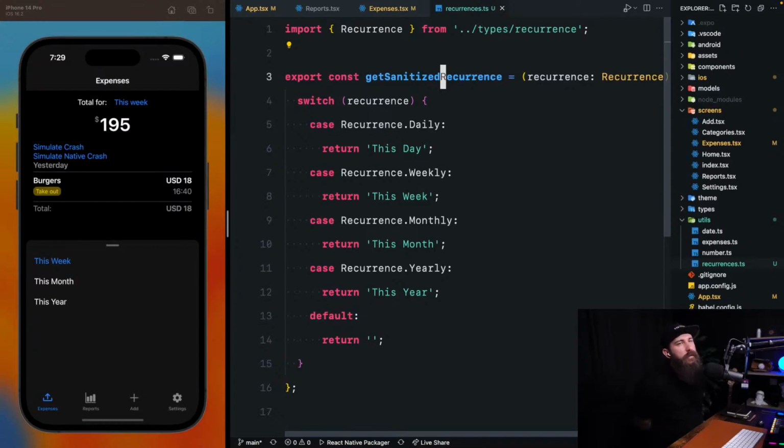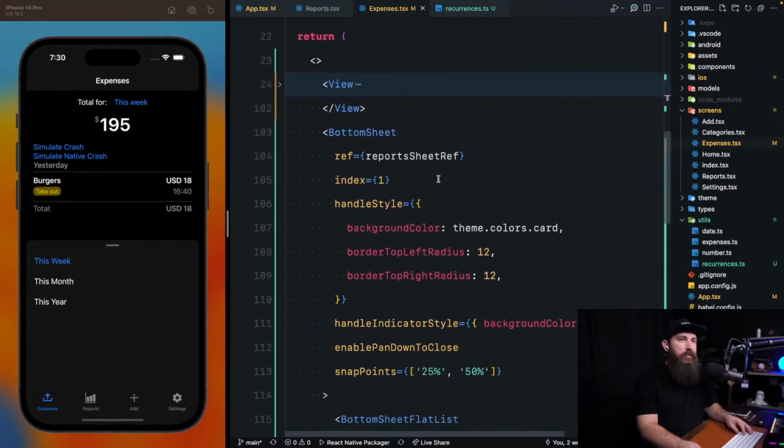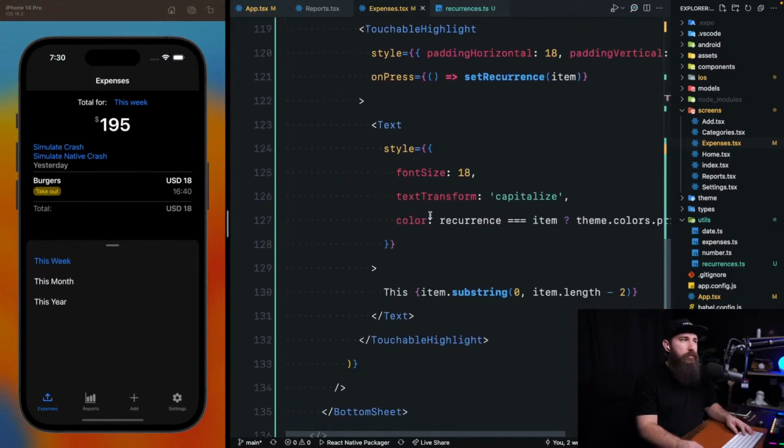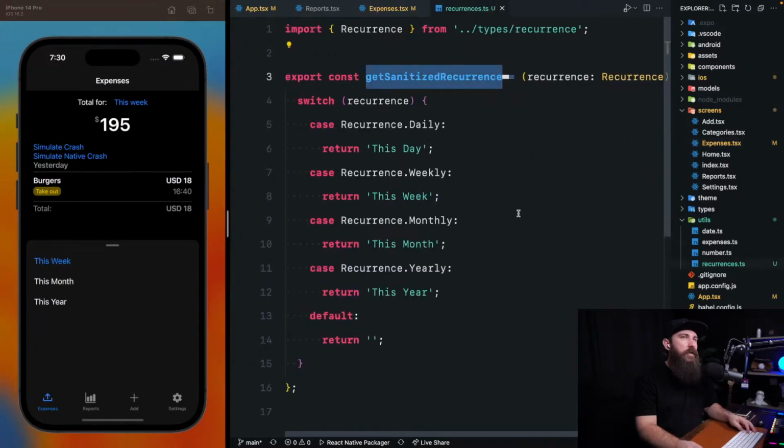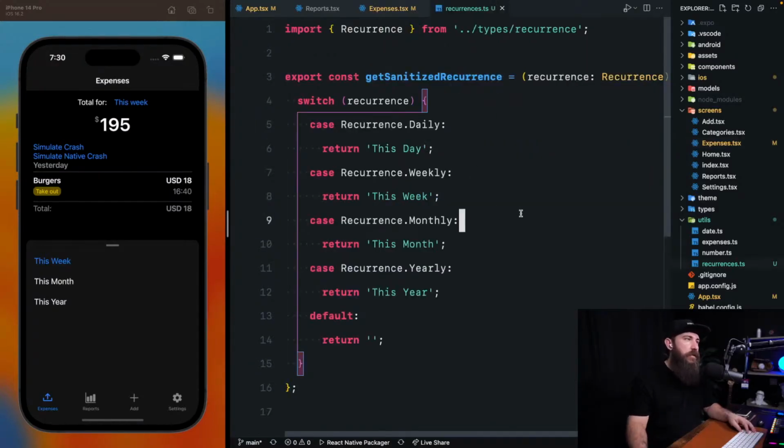Actually, this day, this week, maybe we should look into that. Get sanitized, like we're referring to this day or this week or this month. I don't know. If you have a better naming, please let me know in the chat. But at least for now, I'm going to use this one. Current recurrence. Get current snapshot.